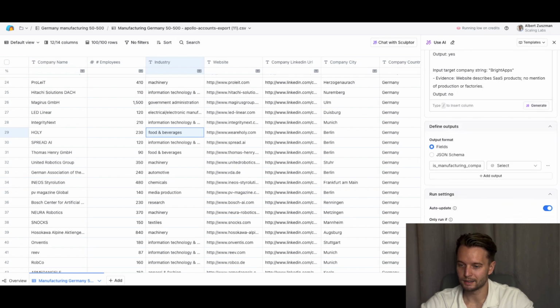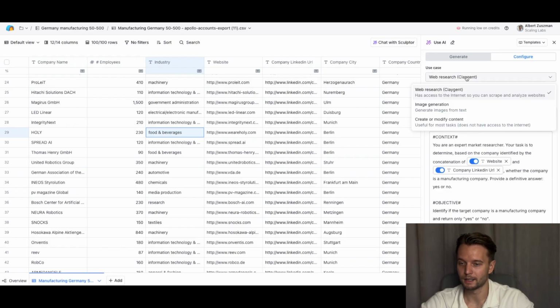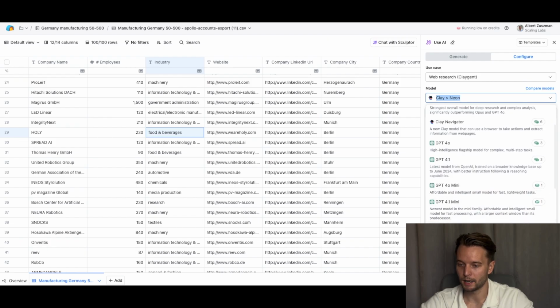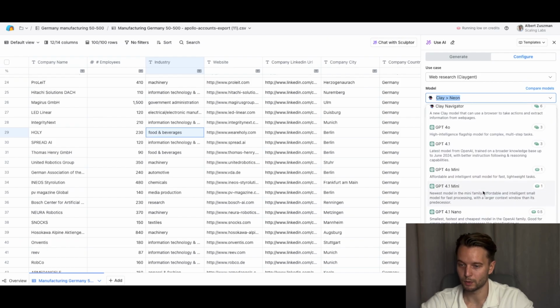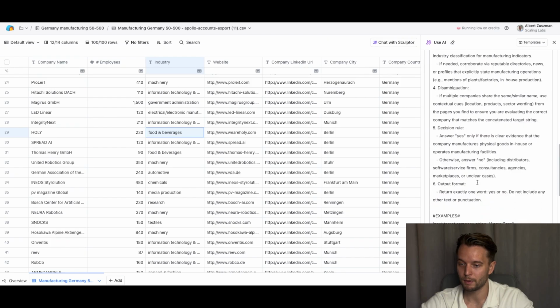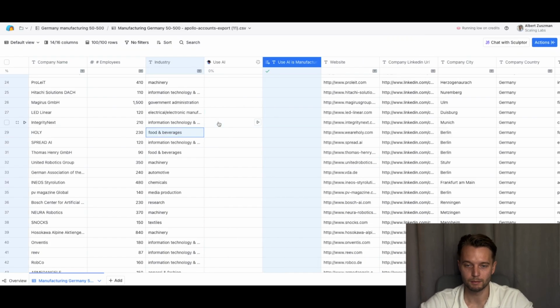So as you can see, Clay in general is kind of pricey. That's why what is helpful here is having your API from ChatGPT. That's what we use. So we have our own API, and this helps us save a lot of money on such enrichment. So always remember to keep max cost to 1 cent, so you never pay too much for such enrichment.